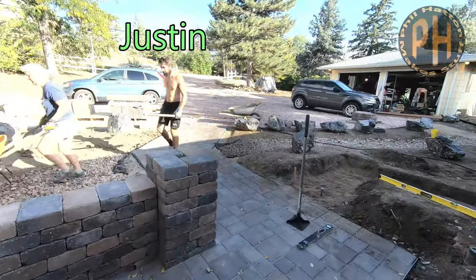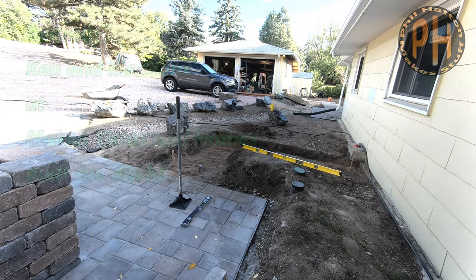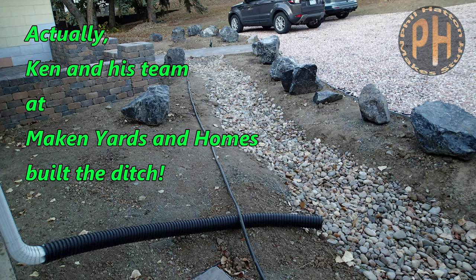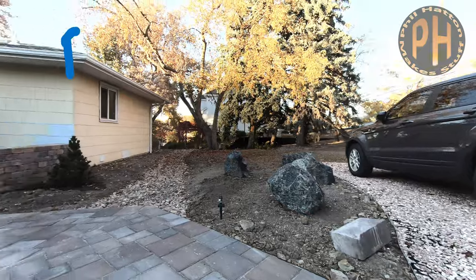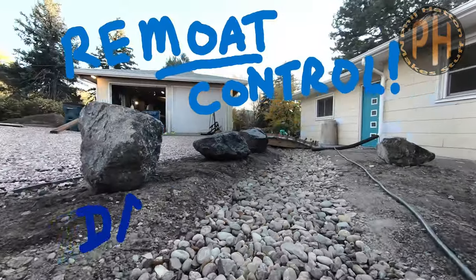We put in pavers along the side of the house, and we built a ditch. I like to think of it as a very shallow moat, and all moats need a bridge, right? Someday I'll add a radio-operated pump and a basin so we can have water flowing in the ditch by remote control.